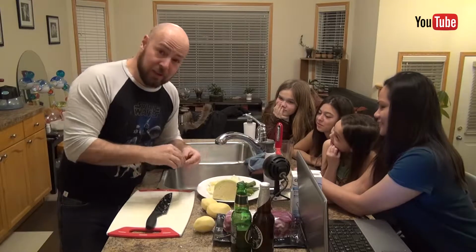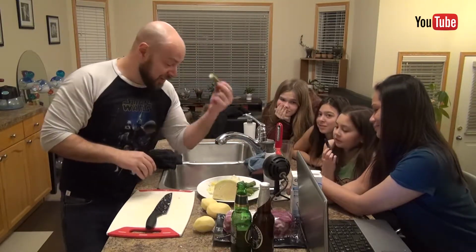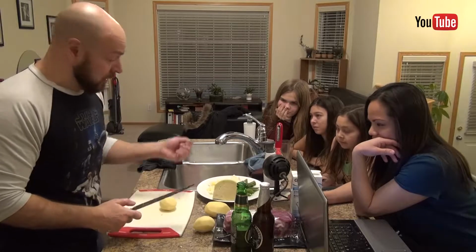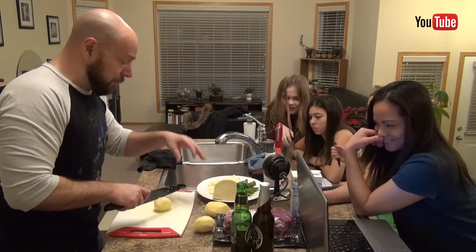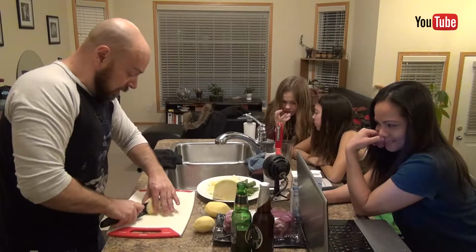So we have some okra that has been pre-cut up, because the beautiful and lovely, talented Irene chopped it up. Now I'm going to chop up the potatoes. You want to make them a little bit bigger. You don't want to dice them small. No, these are diced big. We just do like a chop, like that way, then like that way.